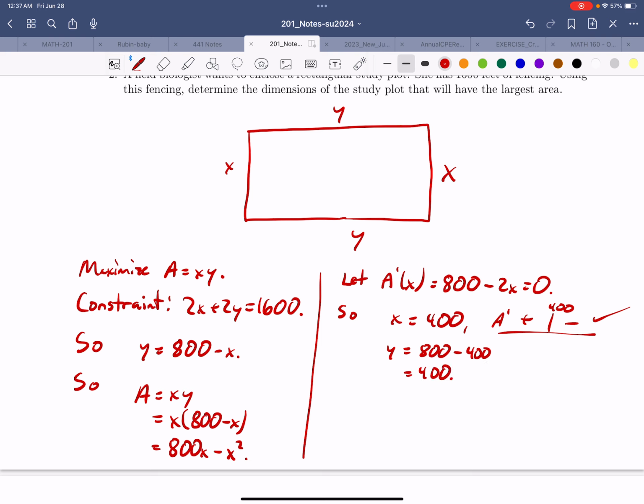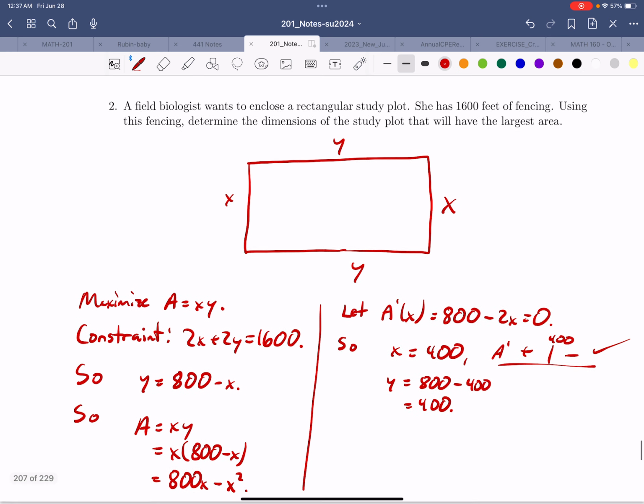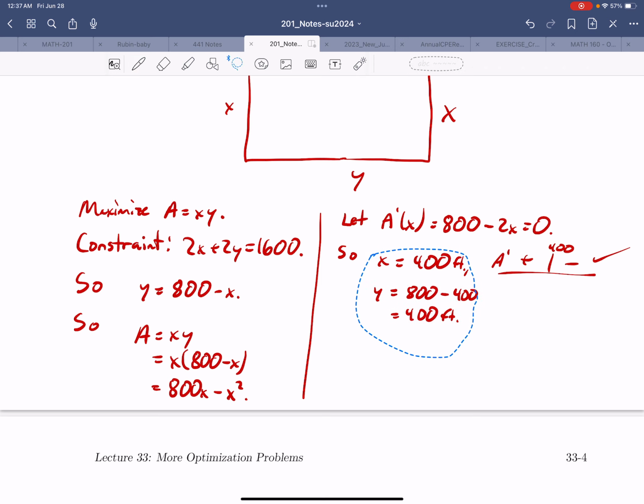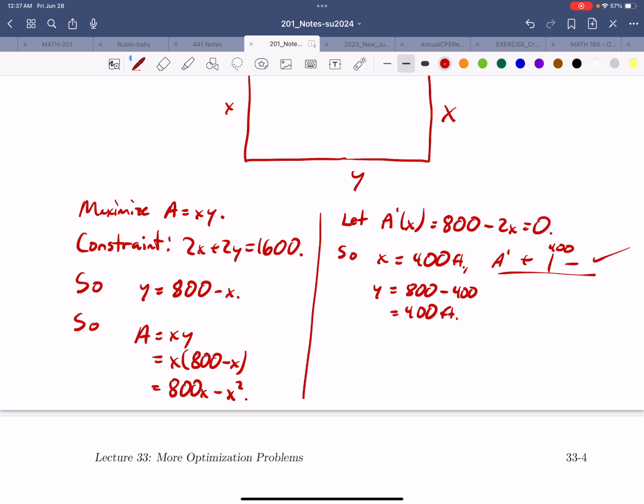Right, and so you notice, the maximized area for a rectangle results from the area of a square. And that should make sense because this is a pretty symmetric situation here. There were no constraints on the length of x and y or the number of sides. So you would expect them to have the same length. I guess we should be a little careful with units. Maybe I should write... There you go. All right, there we go.